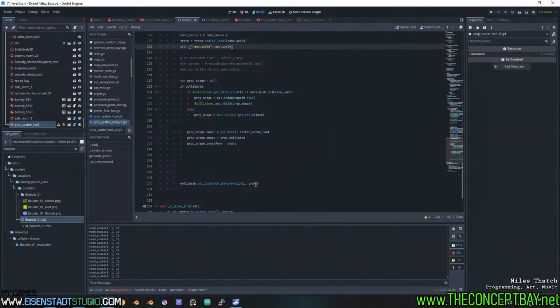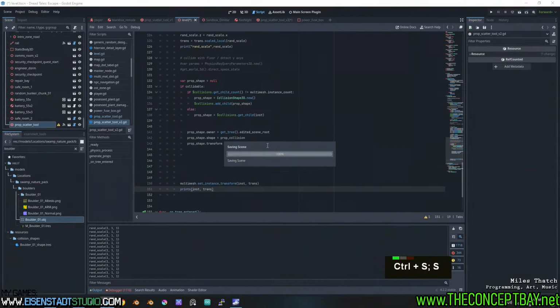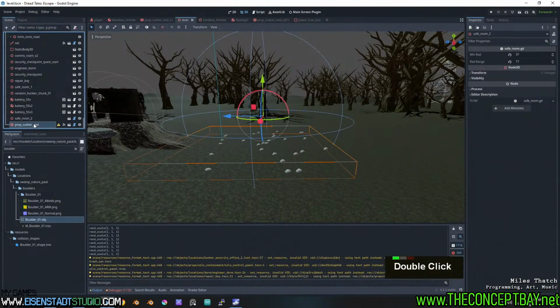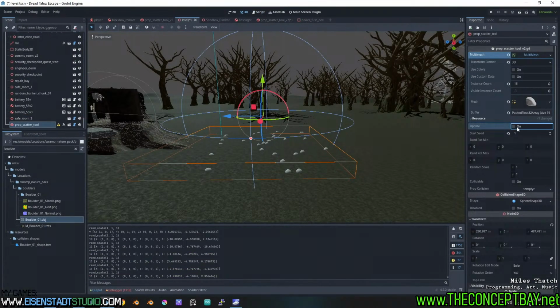Multimesh set instance transform. These are the transforms to get set to. It's really weird. It works only once, when we place it into the level. Okay.